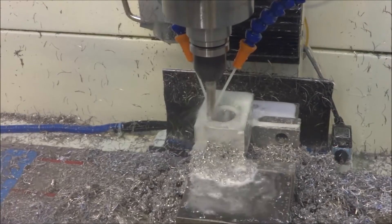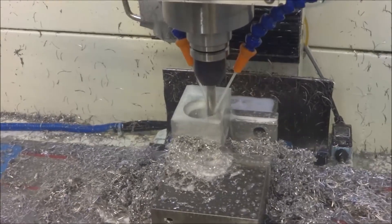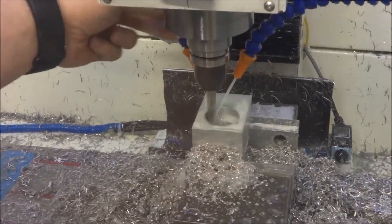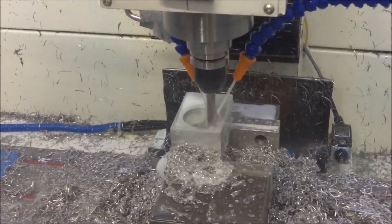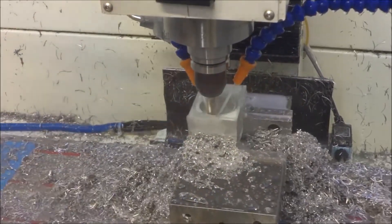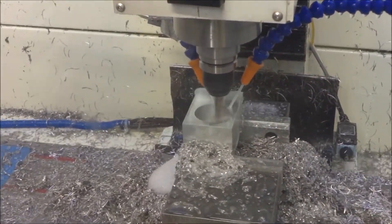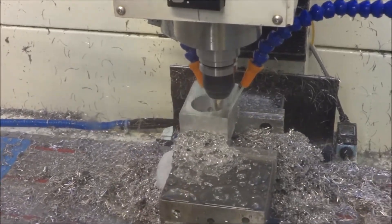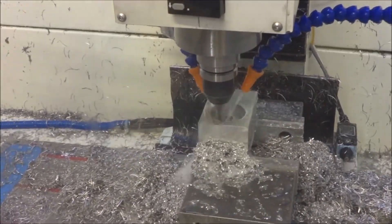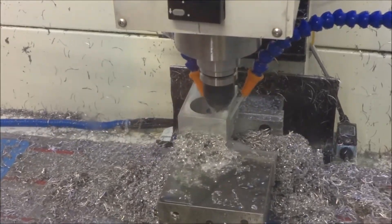This is the third step here. I'm running at 30 inches per minute, 0.1875 width of cut, and taking 35 to 40 thousandths depth of cut as it's ramping down. After this final step, I'm just going to come back with one pass to finish getting it to the finished size. Sometimes you have a lot of flex with these longer end mills.